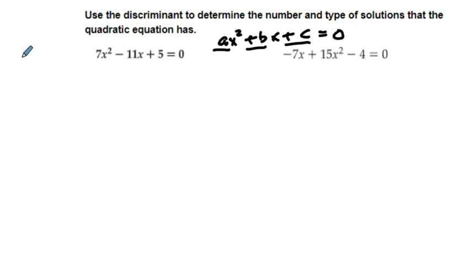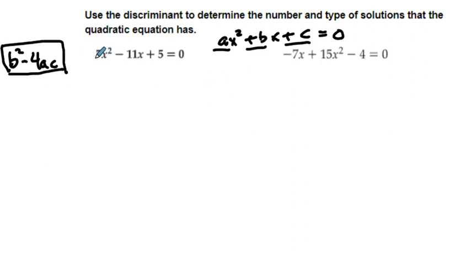All right, so for the discriminant, just to remind you, and probably just to continue to teach you because it's new to many of you, we have b squared minus 4ac. That is our discriminant. Now, in the actual quadratic formula, there's obviously more to it than just this, but this piece right here kind of controls the destiny of how many solutions we have and what kinds of solutions they are.